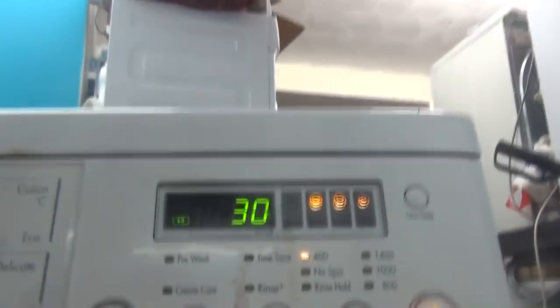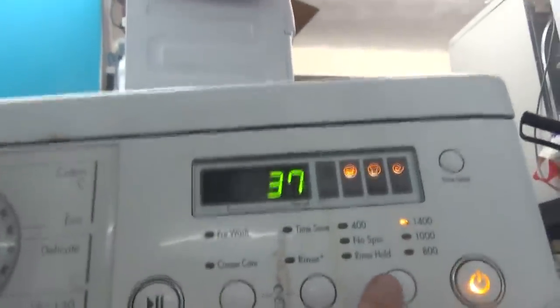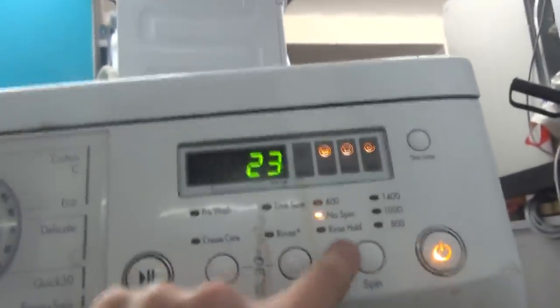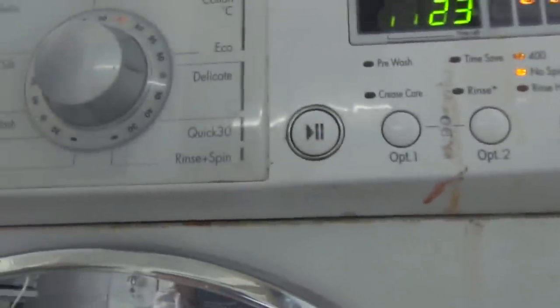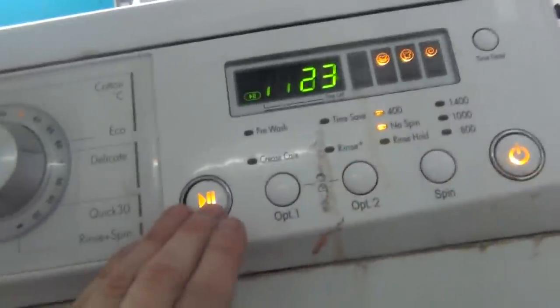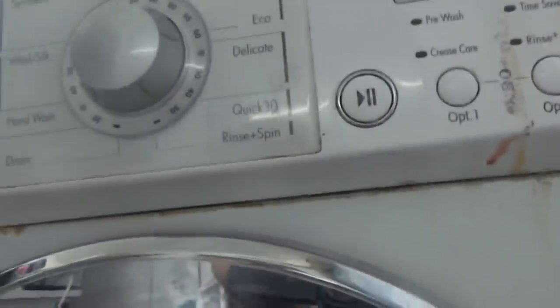And the 400 lights lit up, but it doesn't do anything. None of them are doing anything. Oh, wait. Oh, we're getting there. It's just really dodgy electrics. But I reckon we can do Eco 60. It should be able to do a cycle with it, so yeah, cool. Definitely beyond economic repair though.